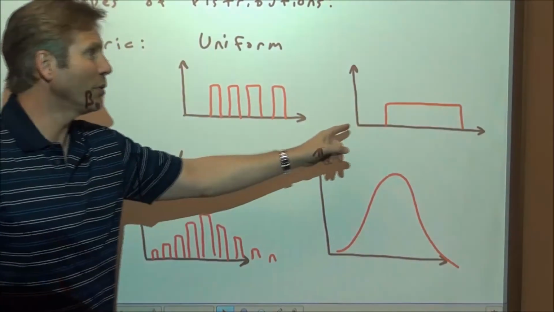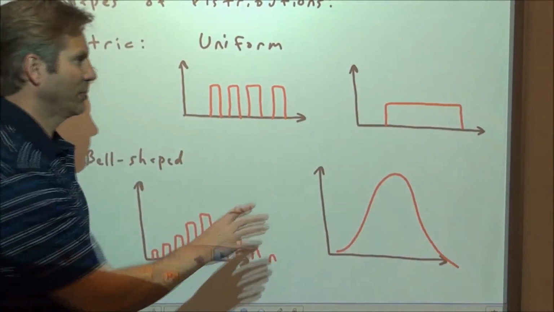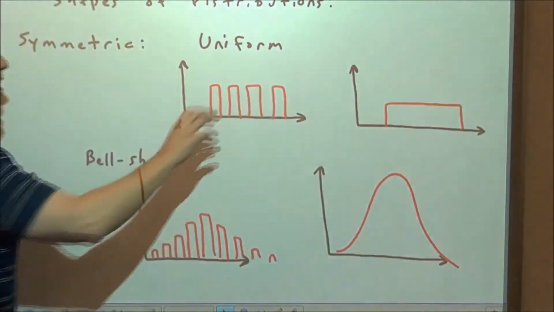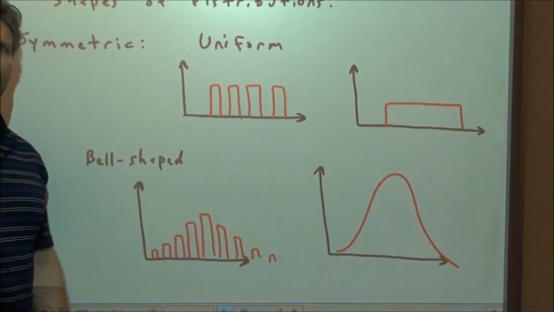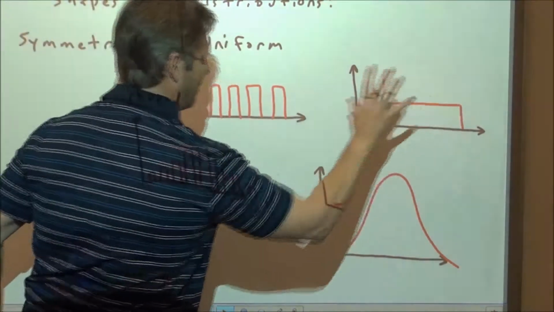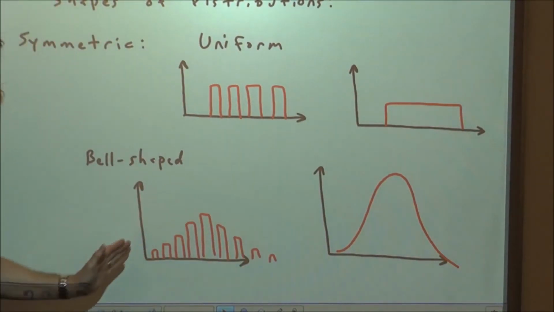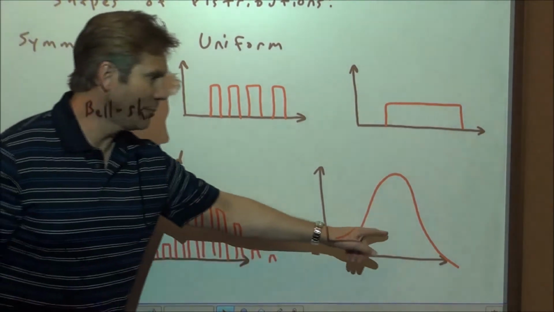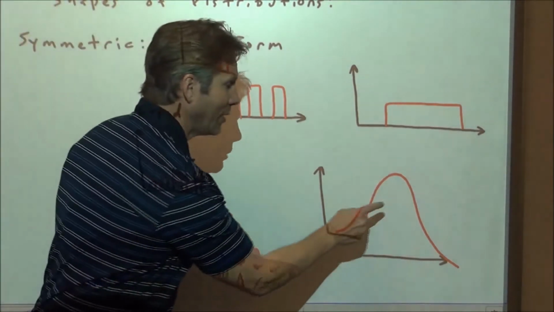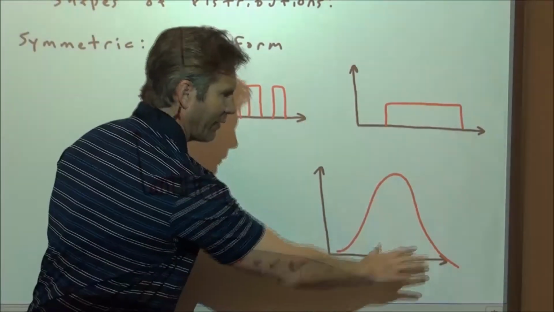Or it could be continuous, like speeds on a road or something like that. So whether it's discrete or continuous, as long as it's evenly distributed, we refer to that as uniform, and it is symmetric. It's symmetric about a line of axis. Bell-shaped: it can be discrete and have this bell shape to it, or it can be continuous. And the most famous of all distributions would be a normal curve, which is bell-shaped, continuous, and has certain other characteristics to it.